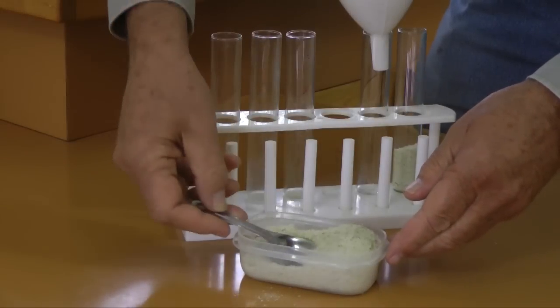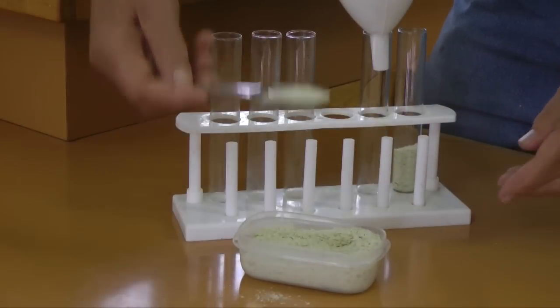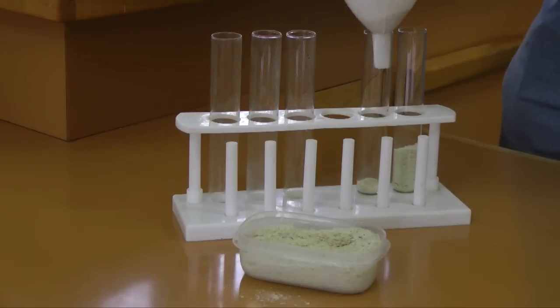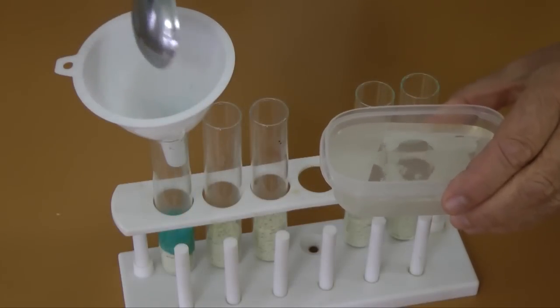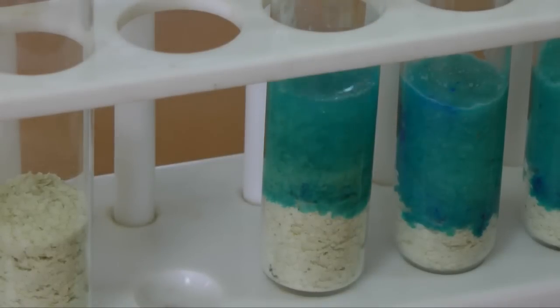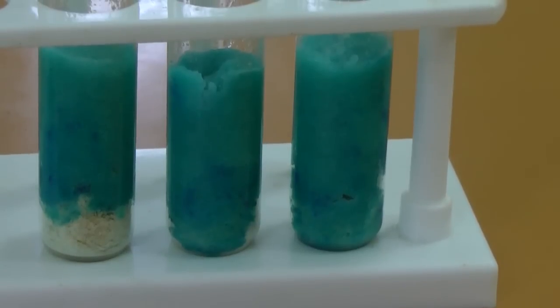Cotton or a fine mesh cloth are commonly used to seal the containers. You will need to prepare some food. This commercial media is mixed with an equal volume of water. After mixing, let it stand for an hour. Once the moisture is fully absorbed, the flies won't get wet.